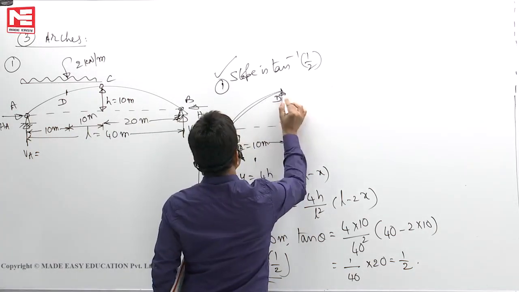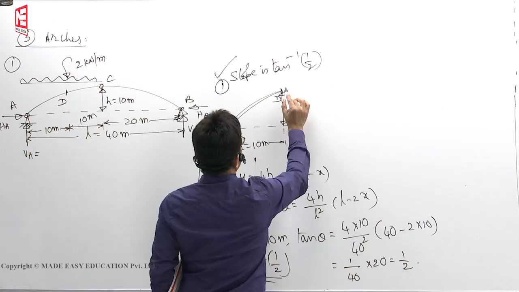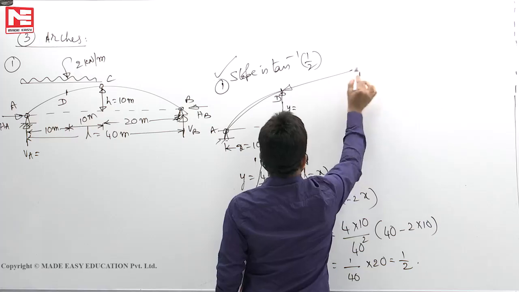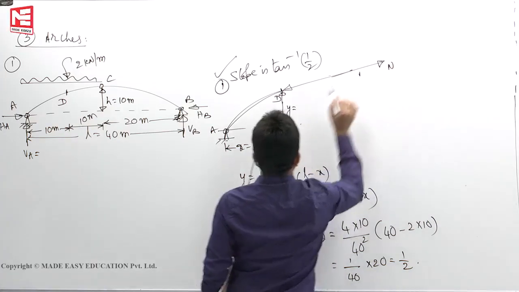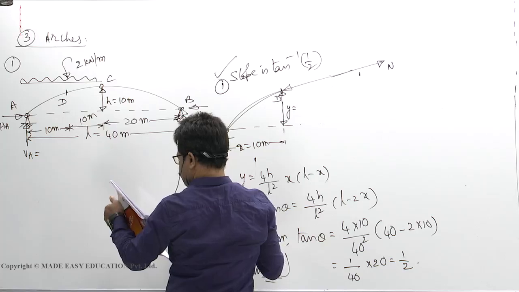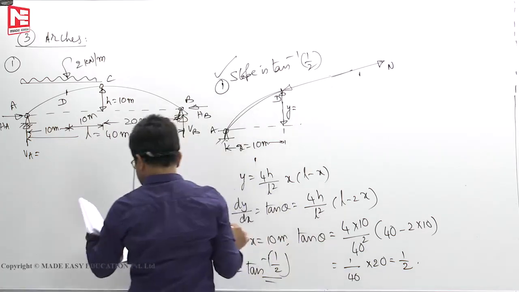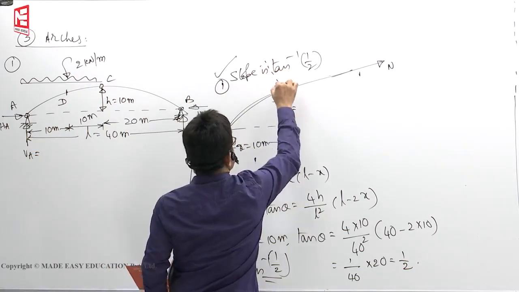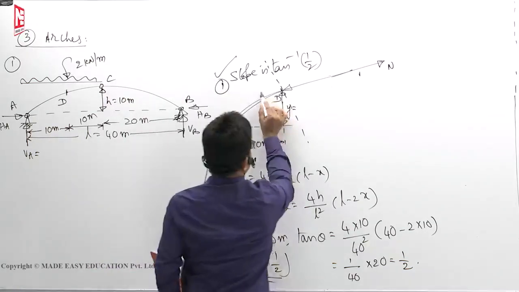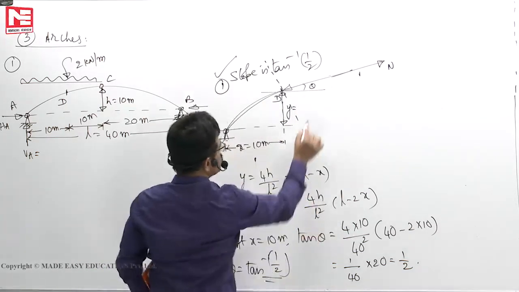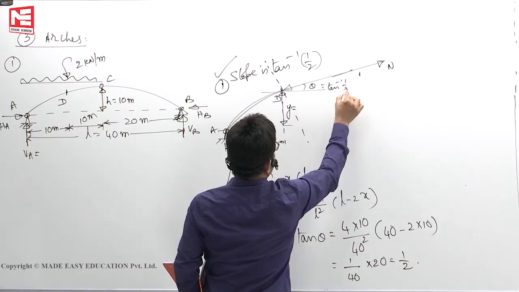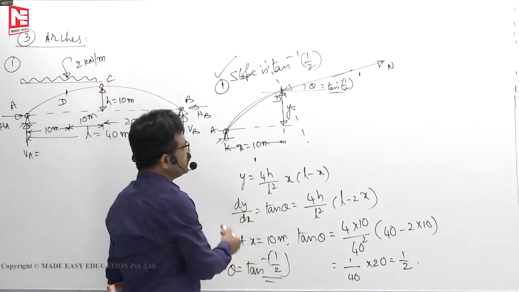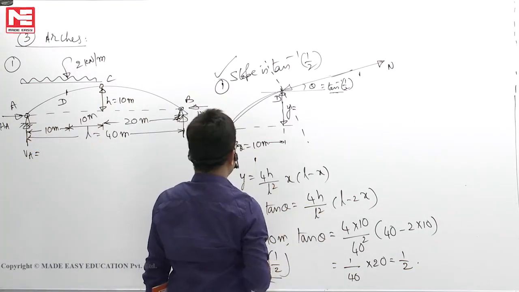Normal thrust means this one. Normal axis you can take it. Radial shear also is given. Shear force is not 0, bending moment is 0. So some questions they have asked. So this is normal thrust, shear force is in this direction. This is theta, so that tan inverse 1 by 2 is the slope. How much is that? 26.57. If calculators are not permitted, we can leave it at that.